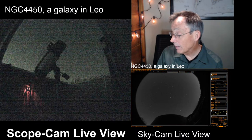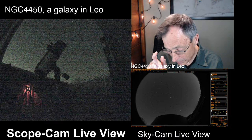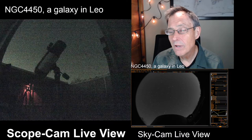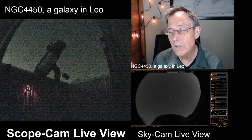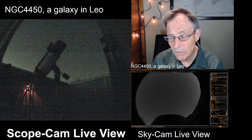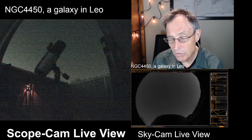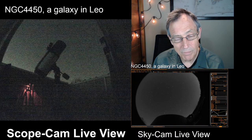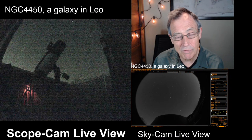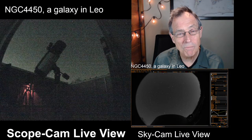Yeah, I thought the autofocus in SharpCap also was not as automated, not as reliable. On several fronts, it just doesn't compare yet. But I figure eventually Robin will catch up with Hocus Focus. For right now, it is really worth going there. Hocus Focus leaves SharpCap in the dust when it comes to automated focus for RASA.